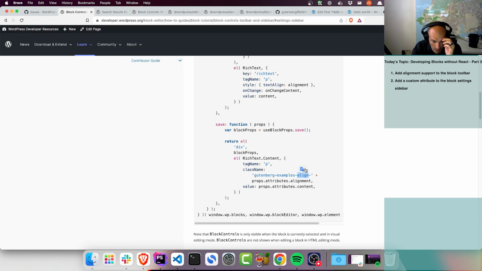See, alignment is probably under supports. So we'll have to do this manually. Okay, not the end of the world.